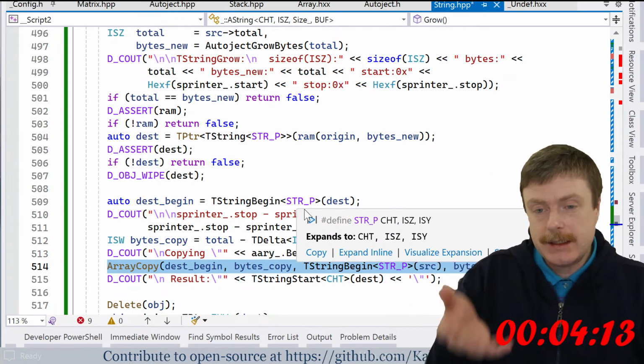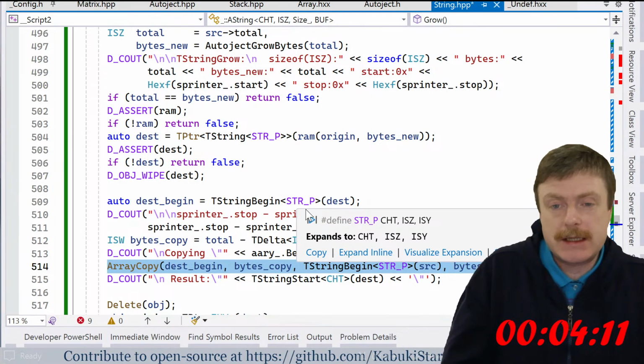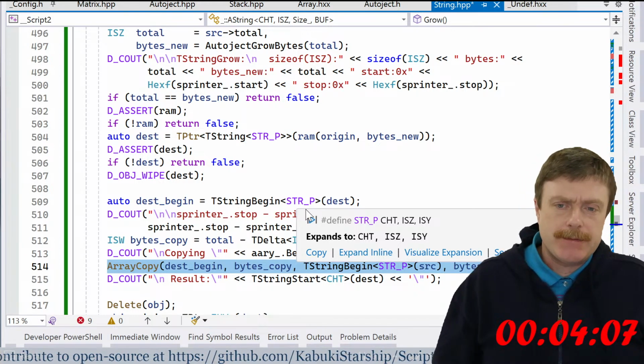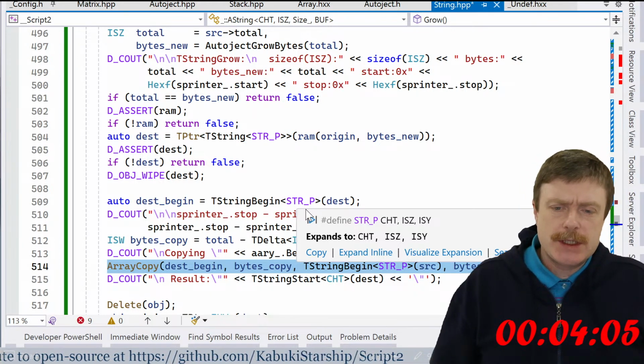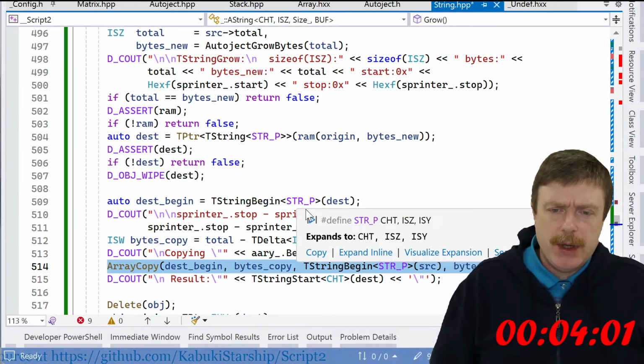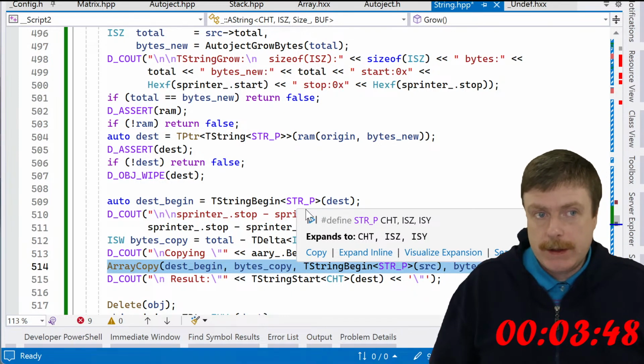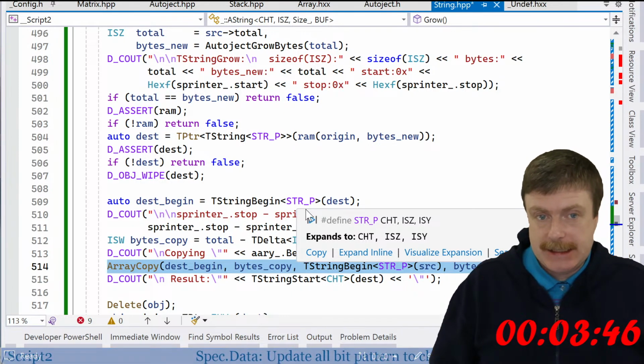And whereas this code isn't really that bad for this string, using the string copy function, it's not horrible. But then we're stuck with this crap where we are going to have to deal with the Unicode character count with the UTF-8 and the UTF-16.